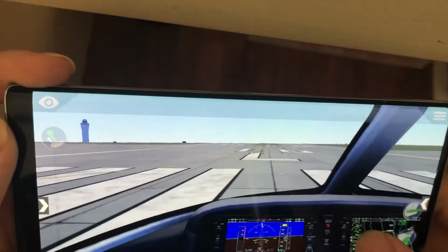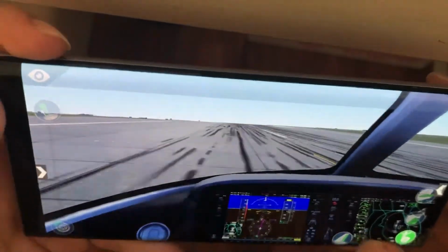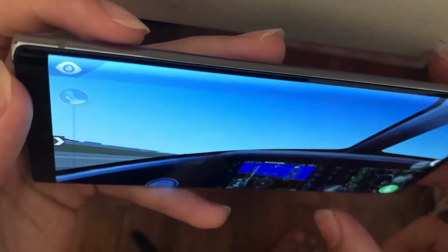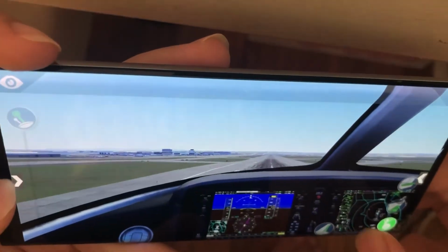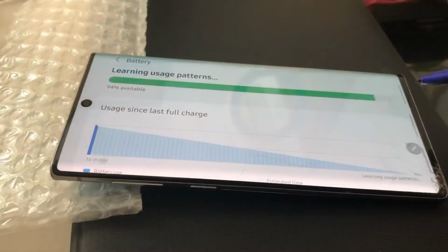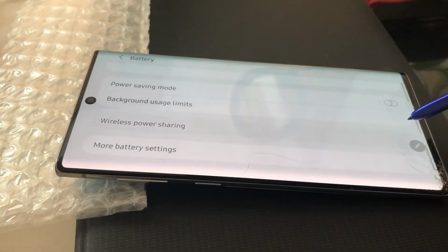You can download flight simulators and as many games as you want, and I don't think you'll burst the 256 gigs that much. And it also runs really well. I mean, it's quite smooth, and of course there's no 120Hz on this phone, but most games don't take advantage of 120Hz. So the flight simulator ran at a smooth 30 frames per second, and day-to-day tasks will do better than you expect for 2-year-old hardware. It's still very snappy.